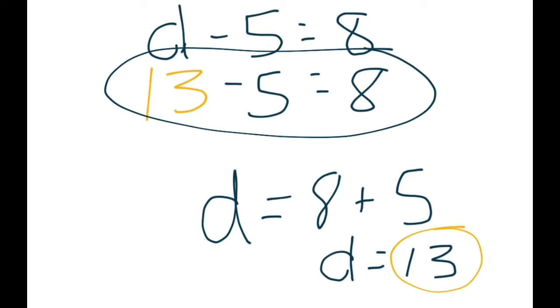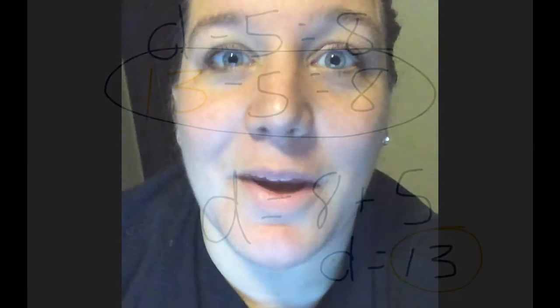So for today, all we're going to be doing is working with addition and subtraction to find the unknown number, which is also called the variable, in an equation. All right. That wraps up our lesson on inverse operations with addition and subtraction. We're going to be finishing this video with a real-world application. I always like to show how we can use what we just learned in real life. Once our real-world application problem is over, I will be displaying some questions that I would like you to answer and turn in to me tomorrow in class.